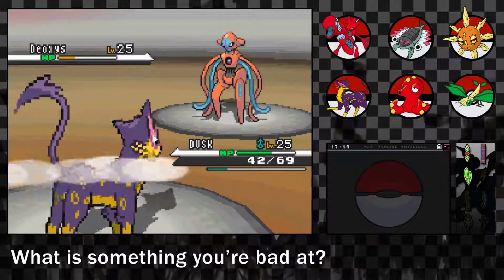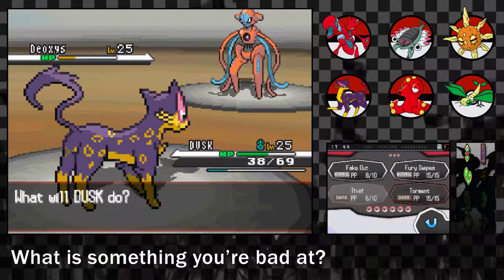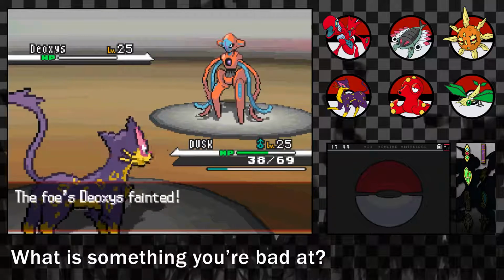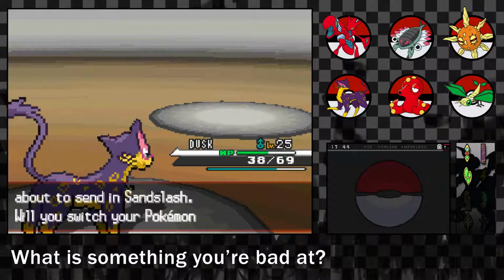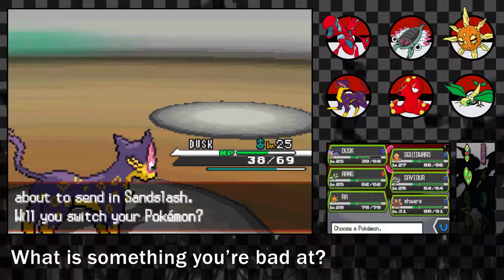So this Deoxys doesn't seem to be much of a problem so far. I don't think it has a pupil though, does it? I think it just has white eyes, and it's dead now, and I'm very glad, but I just noticed that and it was kind of disturbing. Okay, the next one is Sandslash. That's a lot easier to deal with, honestly. Let's go back into Squidward.